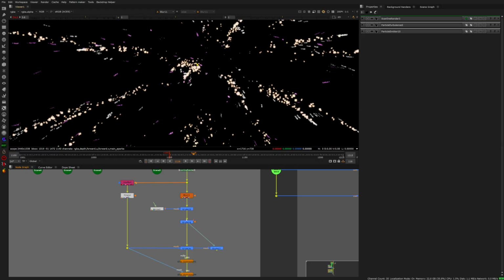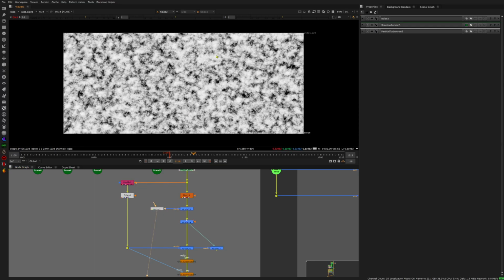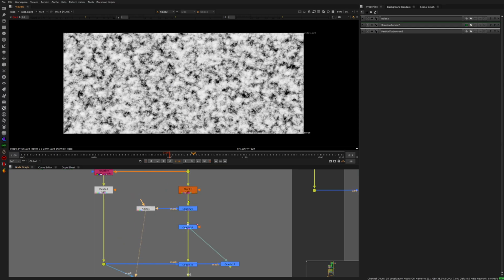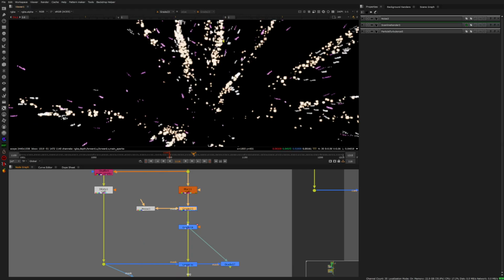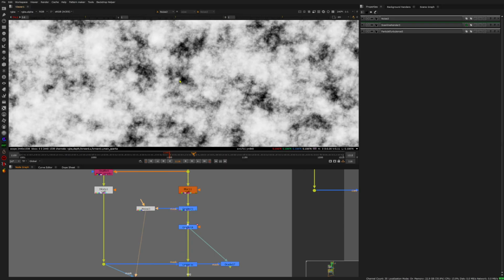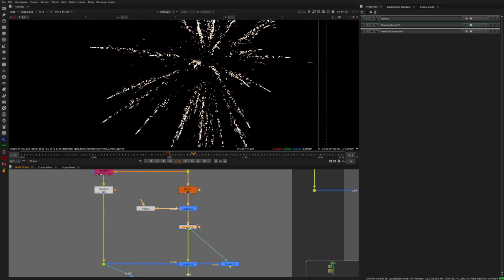Then I have this noise, which is just 2D, it's not moving. I'm using that noise as a mask input so that I can brighten up some areas based on that noise. Some areas are not going to be brightened up, others are, just to give more variation in the brightness of those particles.